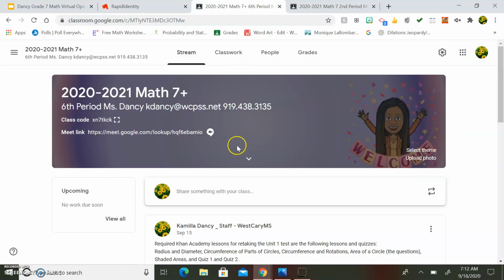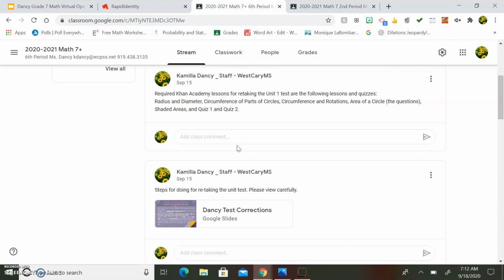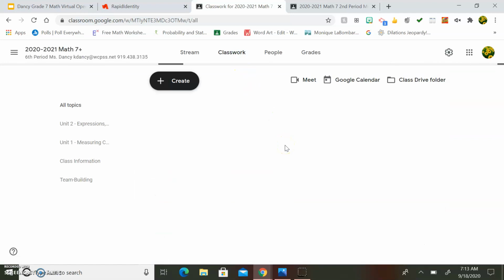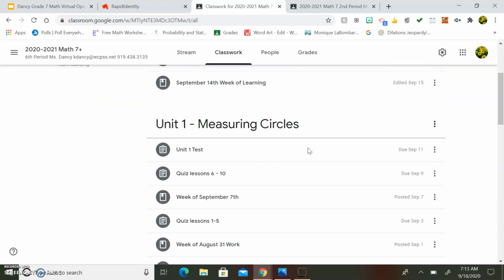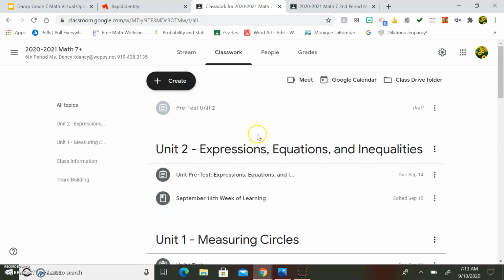Here is a quick look at a Google Classroom for one of my Plus classes. So those are the announcements. And then their work is all posted here under classwork and by topic. It's taking a minute to load, but this is where the items they're doing in class are posted. So currently we're in Unit 2. So you'll see all the items. The tests and quizzes are there. They have access to this through their Wake ID portal.